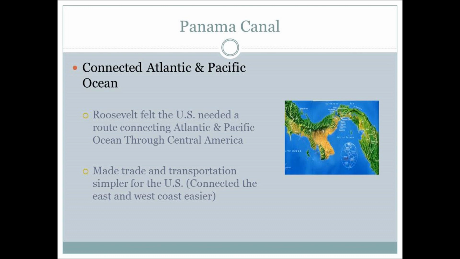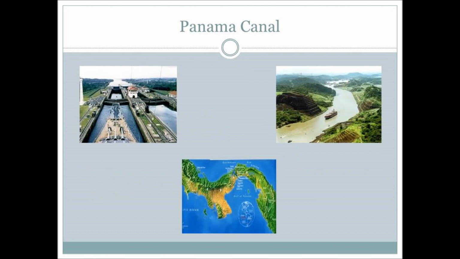This idea of the Panama Canal shows a real imperialistic concept, right? Building a canal in a land that's not even theirs because it was going to be beneficial to them. And here are some pictures of the canal. The canal was eventually given back to Panama, but for a while it was controlled by the United States, even though it was in Panama.